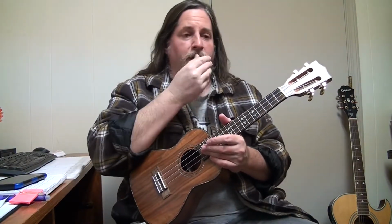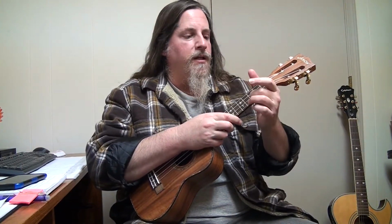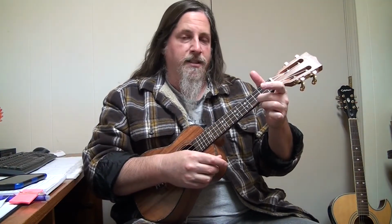So now, let's talk about switching to guitar. Okay, so I'm going to go through each of these chords and tell you what chord you need to switch to for guitar. Okay? So the first chord, C, is actually going to be an F on guitar.